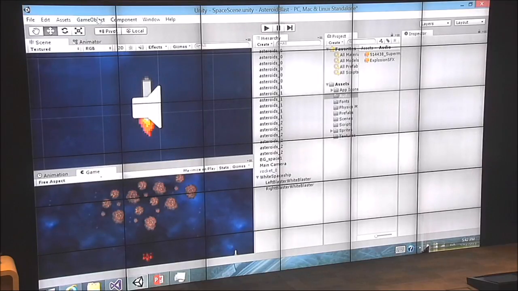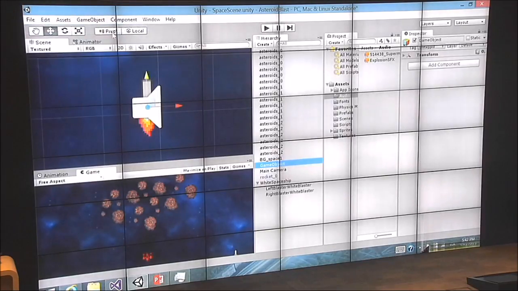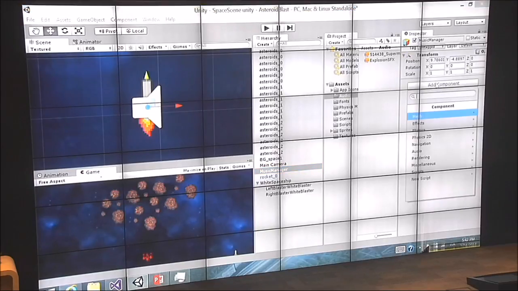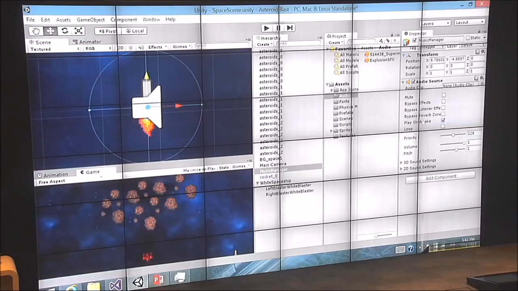I'm going to do another thing as well. I'm going to make an empty game object, a completely blank game object, and I'm going to call it Music Manager. This could hold scripts that play my audio, my background music, my narration, things like that. On my Music Manager, I'll add component, audio source. So I now have two sources of audio in my game, one on every single rocket, so they can all emit audio from different locations.